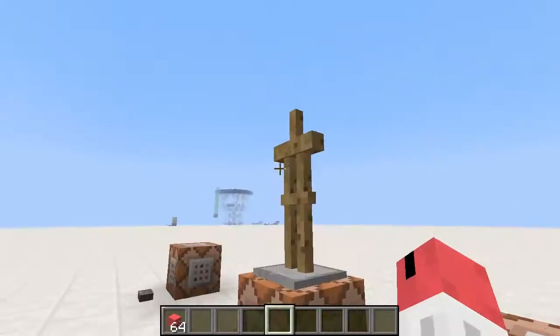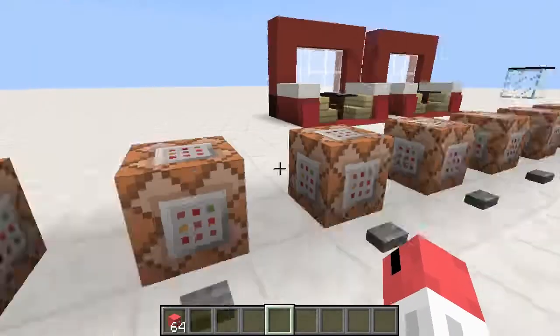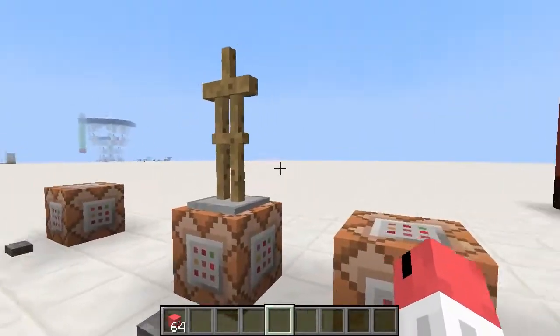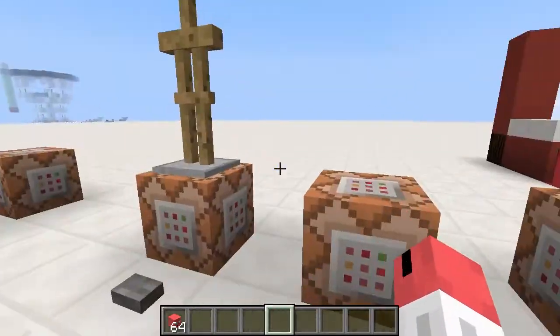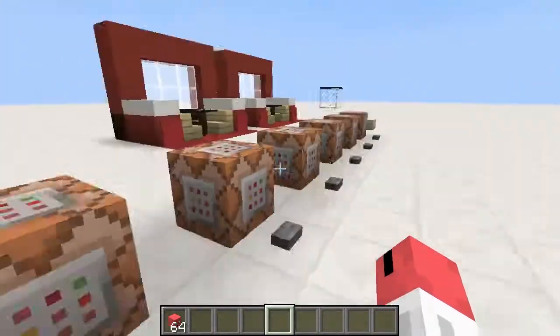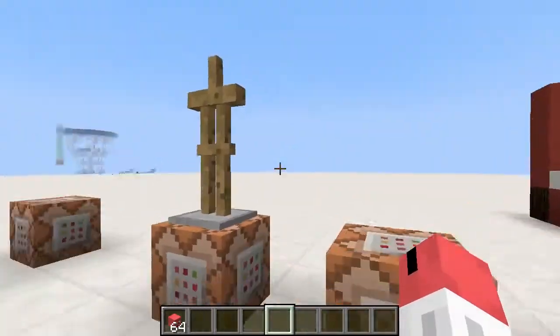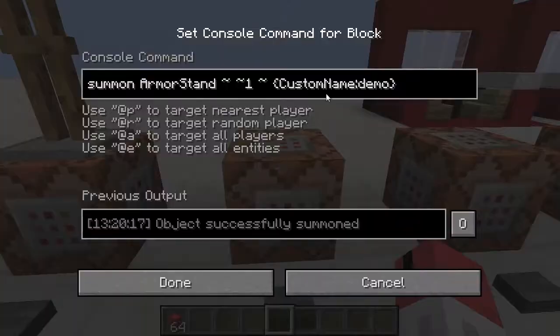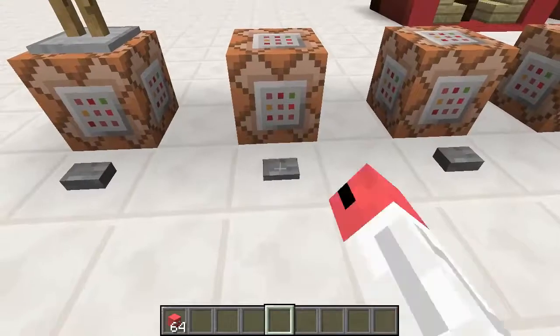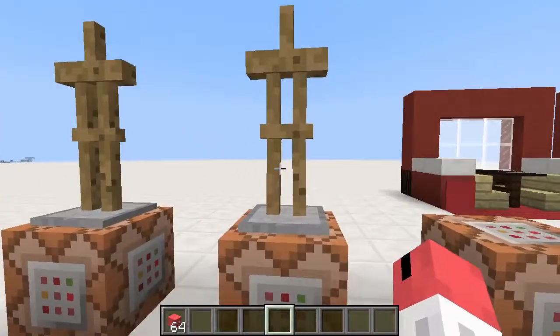Nothing special. So now, to do the different things you need to do to pose these, you need to use NBT tags, which you add on to the end of your summon command, or you can add in with entity data. And we'll show how to add them in on the summon command first. So right now, I'm going to give it a custom name. That's what this shows here, custom name, and the name that I'm picking is demo, because it's just a demo. So you spawn it, you'll notice nothing different.